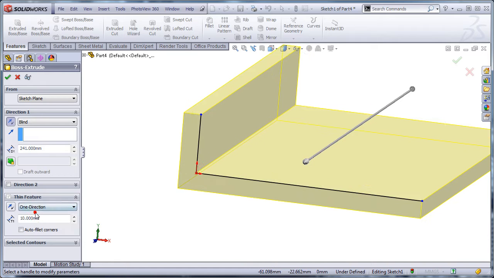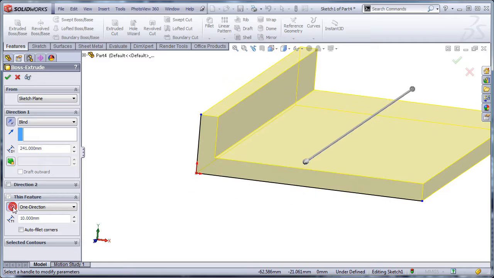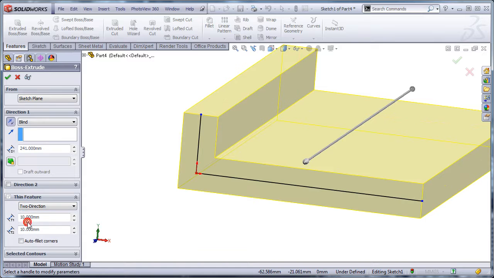You can go one direction, in this case all to the outside, if you will. If I flip direction here, it's going to go all to the inside. So watch your sketches very carefully as you produce your geometry and make sure that you're going in the right direction or mid-plane. You can also go two direction, and it gives you two dialog boxes.